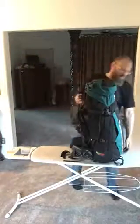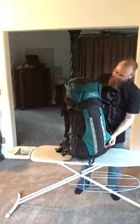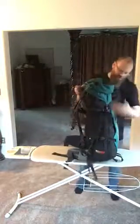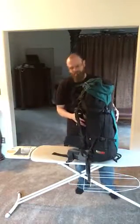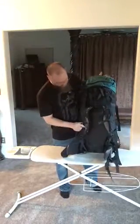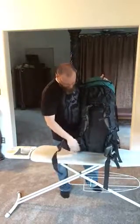I'll give you a little video about your pack Morgan. You've got the Dana Design Arc Light Swift. It's a vertical pack, which allows it to carry a lot of weight on the suspension system and still feel comfortable on your back. The suspension system is fully adjustable, starting with this large padded belt.